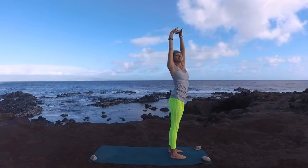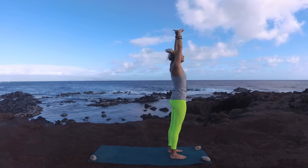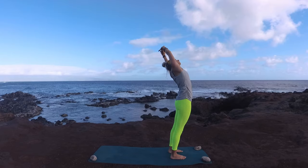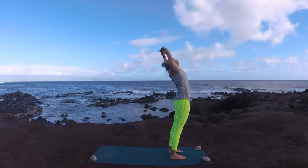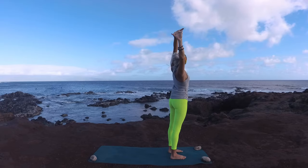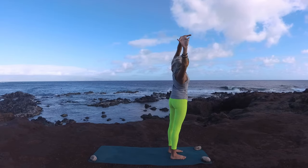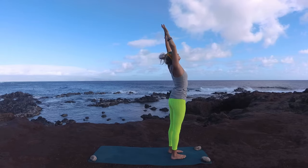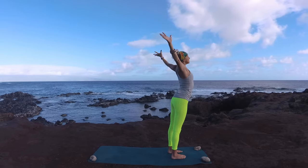We'll breathe in and exhale, side body stretch to the left. Inhalation to center, exhale to the other side. Breathe in, left to center. Exhale, cactus your arms as you slowly hinge forward into forward fold.